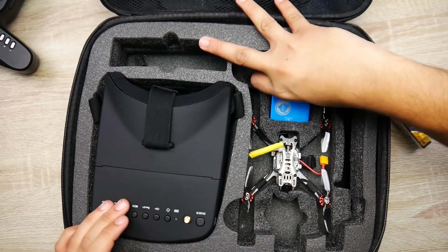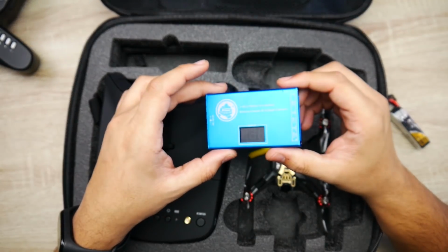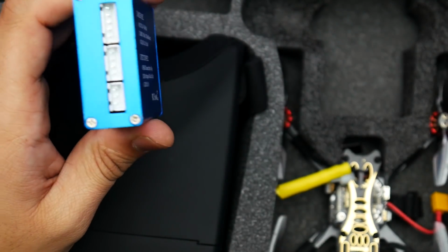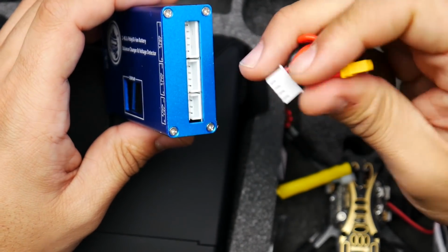Now, if we move down to the battery charger, it's really basic. You're not going to have any settings, which is kind of good for a beginner. It's really nice. You just plug the JST type in here, and it'll automatically know where to charge and how to charge it.